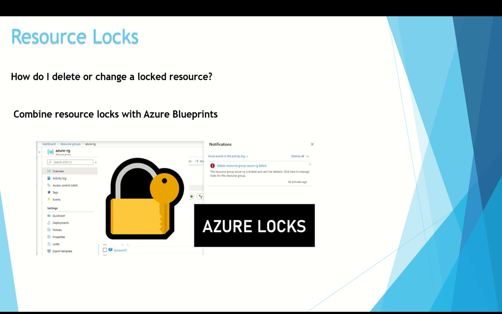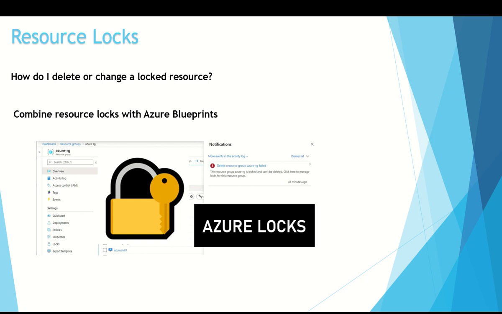This additional step allows the action to be taken, but it helps protect your administrators from doing something they may not have intended to do. So resource locks apply regardless of RBAC permissions. Even if you are an owner of the resource, you must still remove the lock before you can perform the blocked activity.